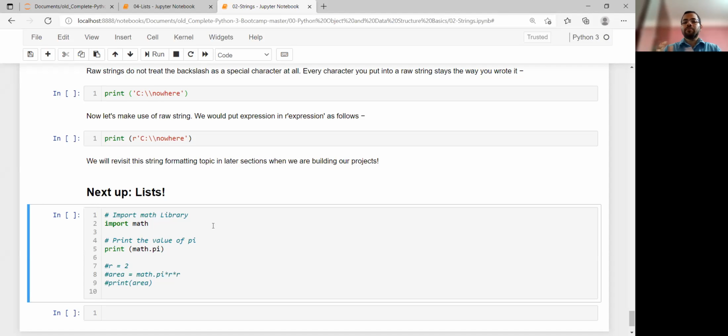For example, these are modules. The math module is there, given in the library. Now you want to access this math module, so the syntax is import math. Very easy syntax. Every time you want to access another module, just write import, space, that module name. That is the syntax.